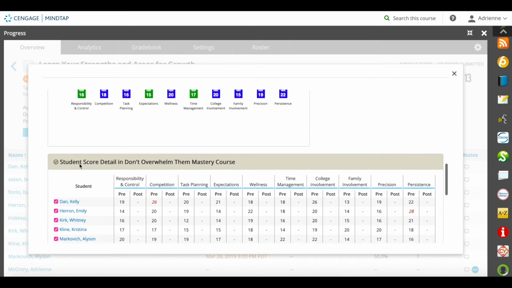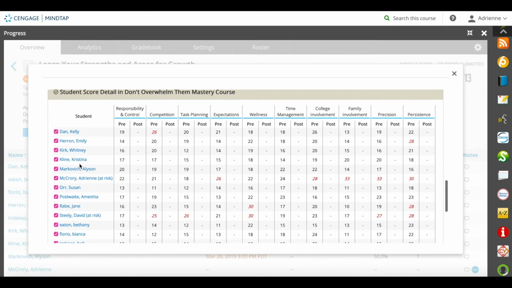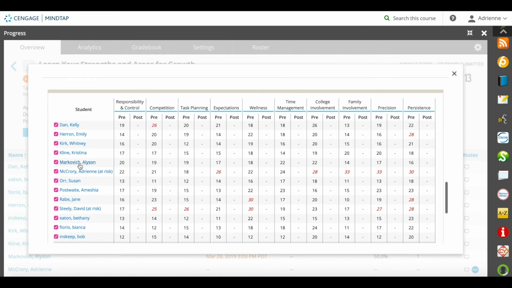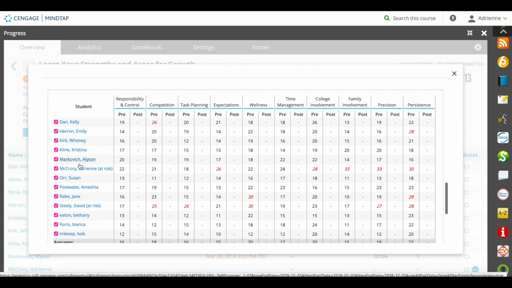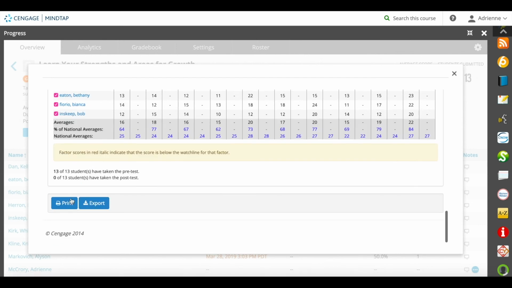When the CSFI is used at the beginning of the term, after students have completed just the pretest, instructors are able to perform early intervention and tailor their assignments towards specific student needs. This is frequently used to increase retention. The report can be printed and exported.